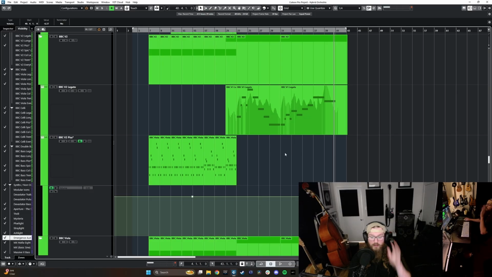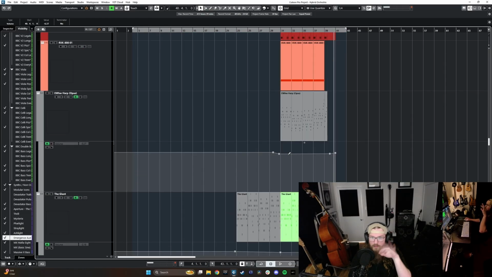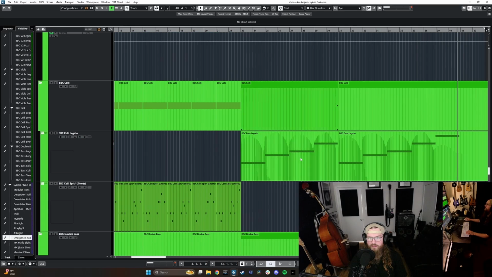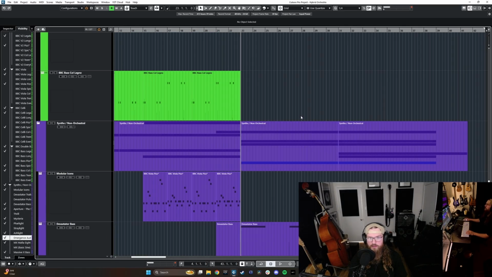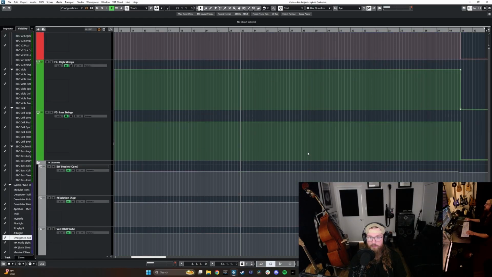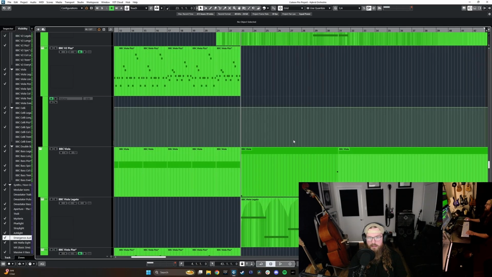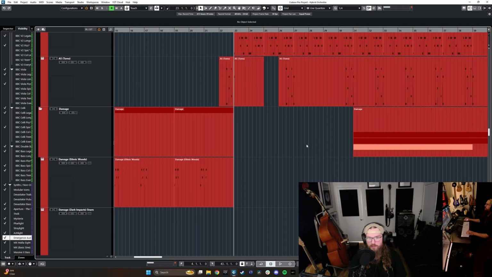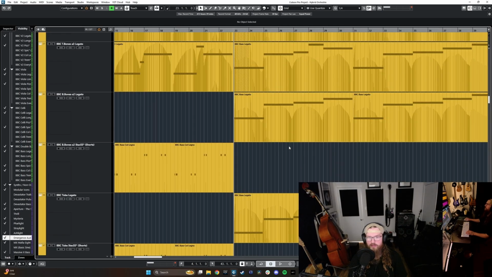Now that we've mixed all the different things, I'm not going to fully flesh out this track and fully mix it. From an arrangement standpoint, there's a few different things that I don't love. So I'll just go through it and admit it. This section from bars 23 through 30, I think it needs more action. We need more motion and rhythm going on. So it might be smart for me to add more percussion or something interesting.